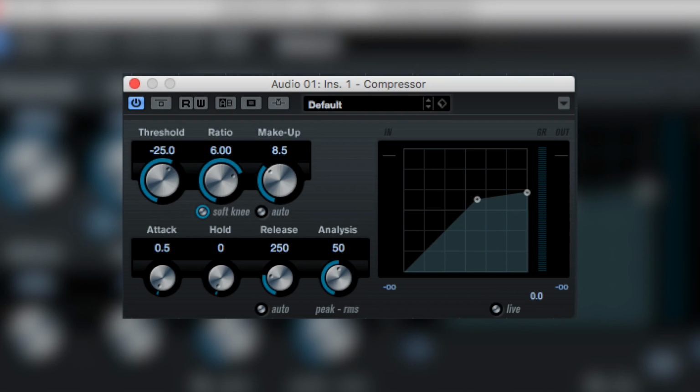If your mic volume is decent without clipping, start with a threshold of -25, a ratio of 6, put the attack at 0.5 and the release at 250. Set the makeup gain to whatever makes your vocals sound louder than the music. 8.5 is mine, but some compressors even have auto gain if you're lazy. Analysis, hold, and soft knee is just fluff that some compressors don't even have. Always put the knee on, analysis to halfway, and put hold to the lowest amount. You should be fine. There.